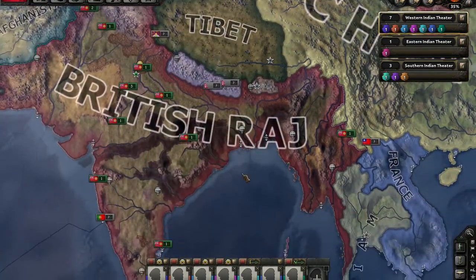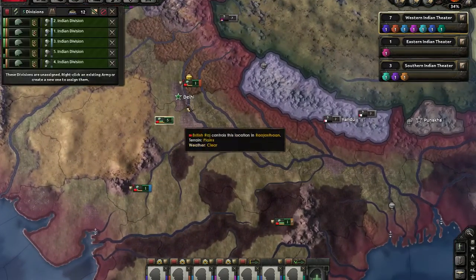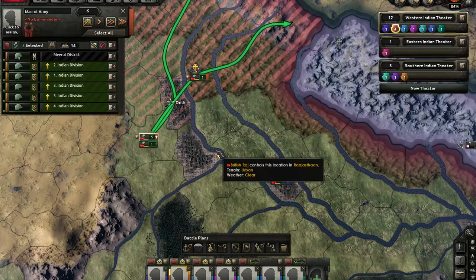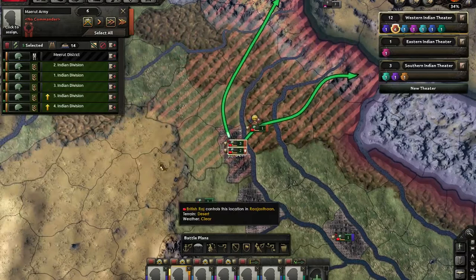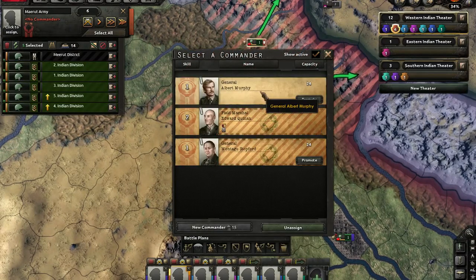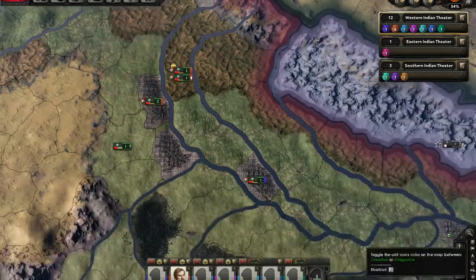So we should have, where are our units? These guys. So, let us induct them into that force. Oh, quickly, let's try to get another commander before we run out of political power.